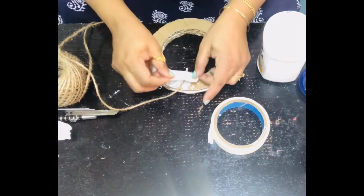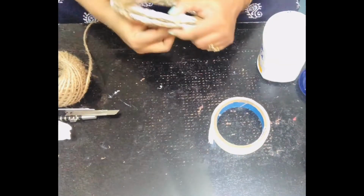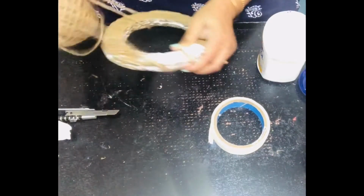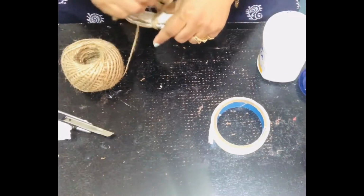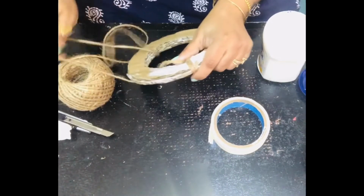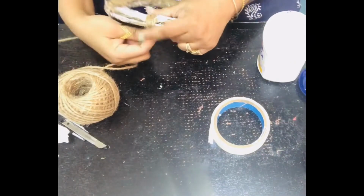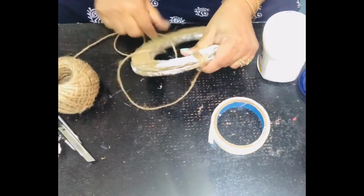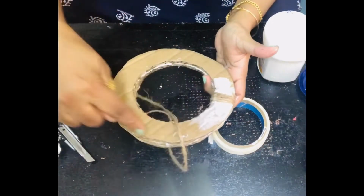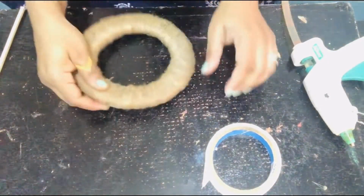First I have used a little bit of glue, taking a little tape and sticking the first part, and then I am putting it around the circle like this. I'll cover the whole circle. Slowly do it. It will take a little time, but you have to do it patiently. So the whole area I'm going to wrap with the thread. You can see now it's very hard, strong now.